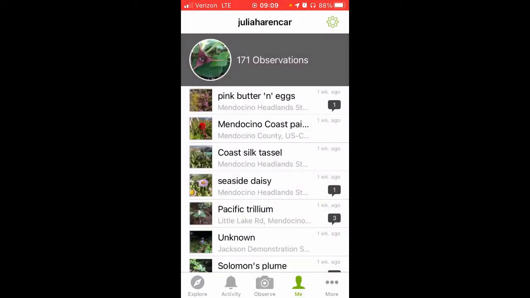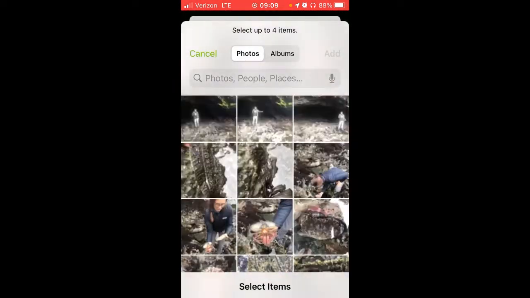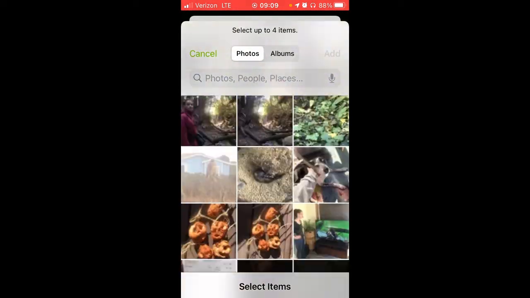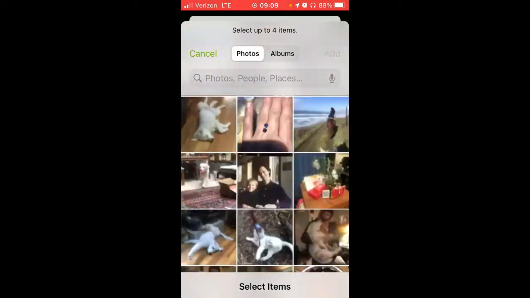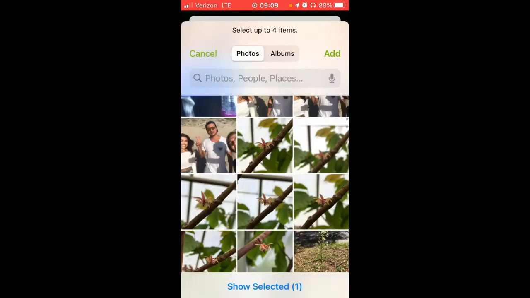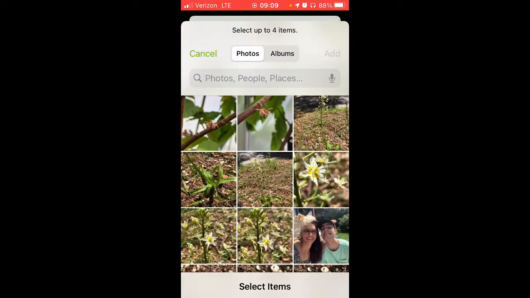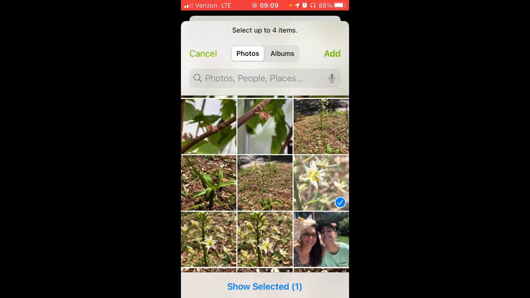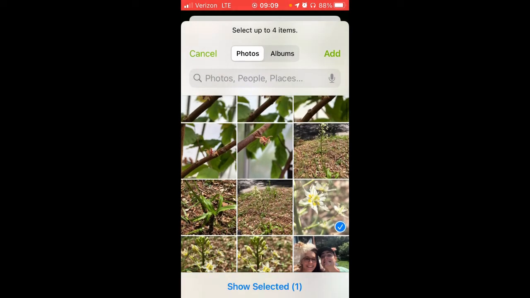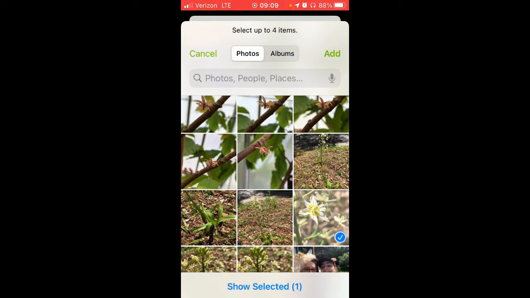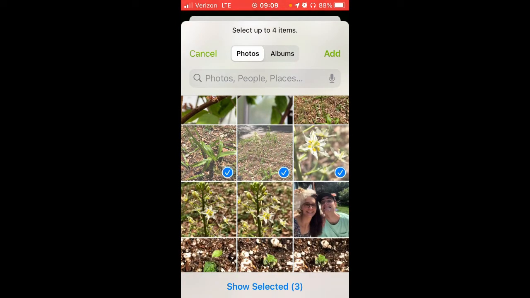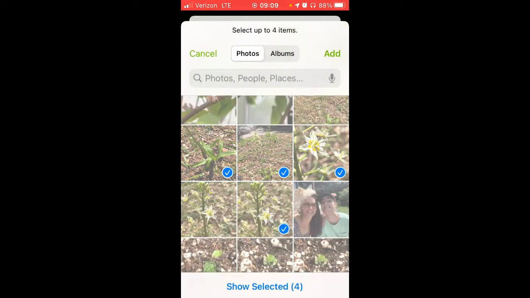In this case, we're going to go to my camera roll, and I'm going to scroll to where I took pictures of that plant we were just looking at together. Oops, here it is. Don't want that. We're going to take a close-up of the flower. That's a great cover photo. I'm going to take a picture of the plant in its habitat and a picture of the plant's leaves, as well as a full picture of the plant's inflorescence.